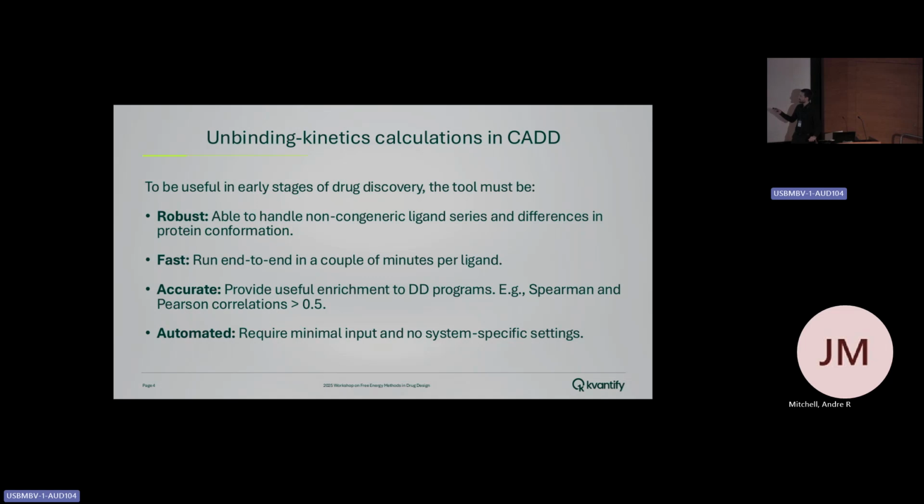So we are aiming at, for instance, Spearman and Pearson correlations between our data and the experimental measurements of, well, hopefully about 0.5, but enrichment is more important than absolute accuracy in our view. And of course, it needs to be automated in a way where you can just submit a lot of calculations and get the results back.